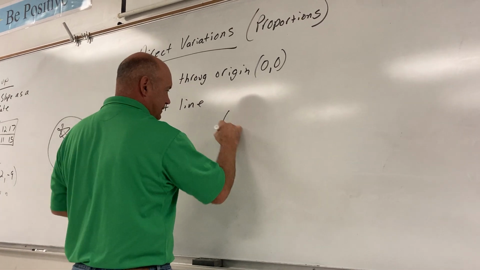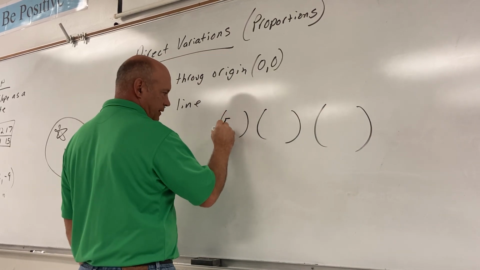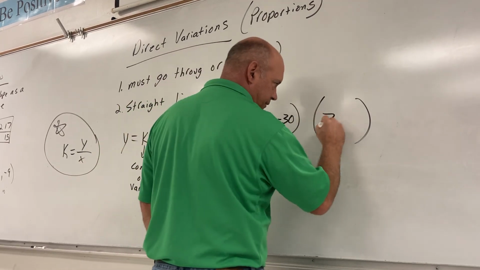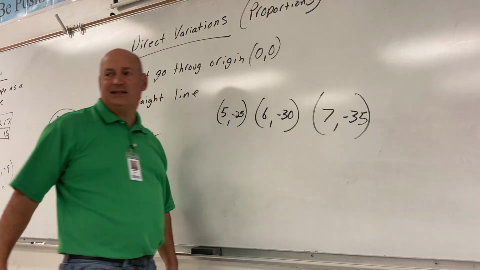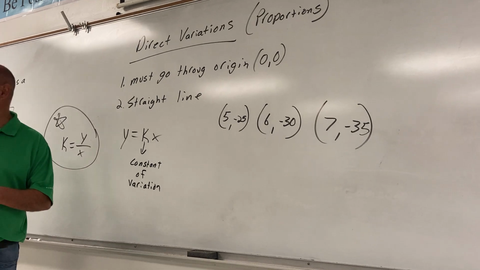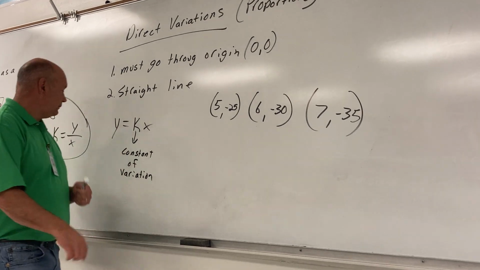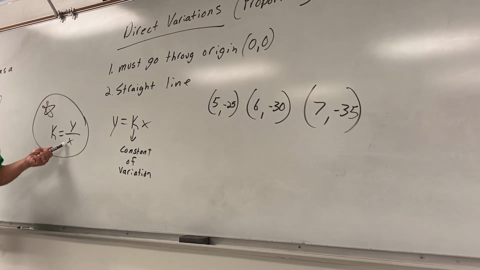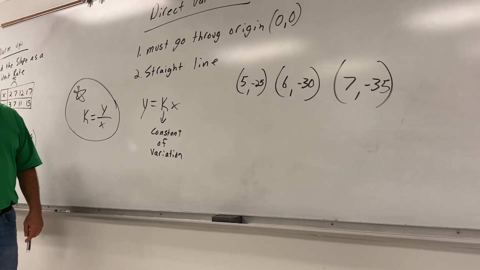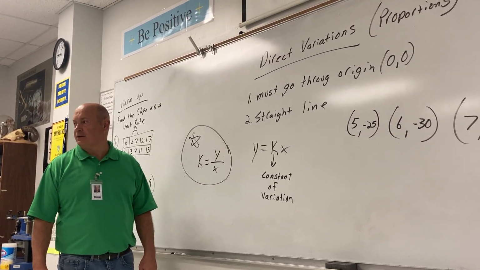What if they give me some ordered pairs, and ask me, is this a direct variation? What can we do, Jinx? Can divide 5 by negative 5. Divide y by what? X. Or did you say 5 or y? 5. Ooh, I don't like that. X divided by y makes you cry. Let's not cry this morning. Let's pass the test. Yeah, so what do we need to do, Jinx?